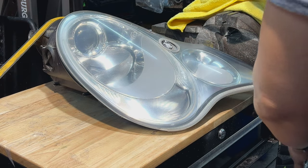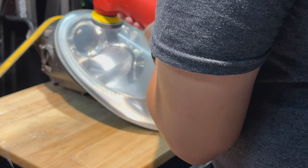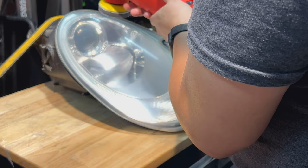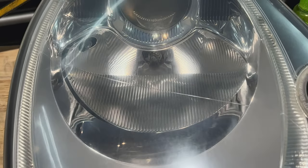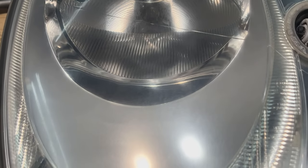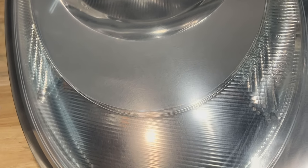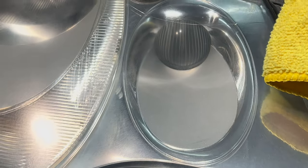At 10,000 grit I'm going to do about speed four to four and a half on the polisher. Pretty good — you can see that glare right there, you can see the reflection. The scratches are a lot smaller, and if I'm smart I'll put a 3,000 and 10,000 grit side by side so you can see that. I think I'm ready to polish.